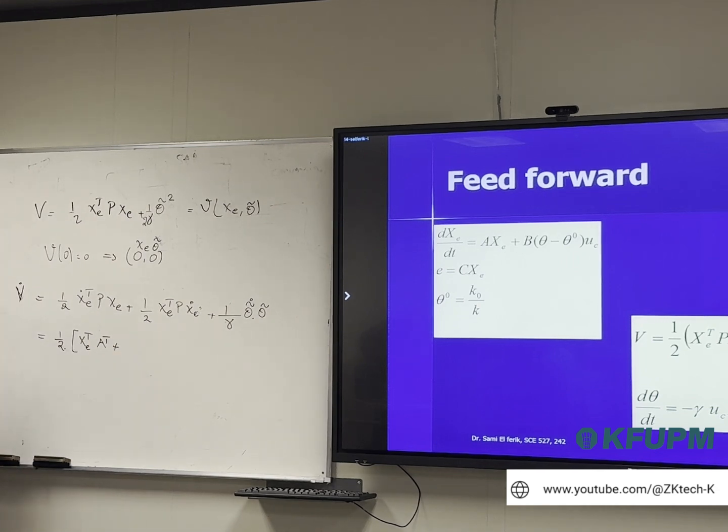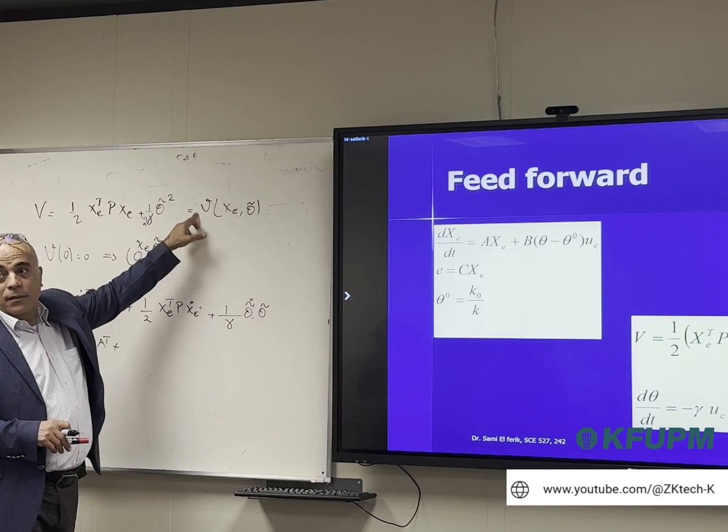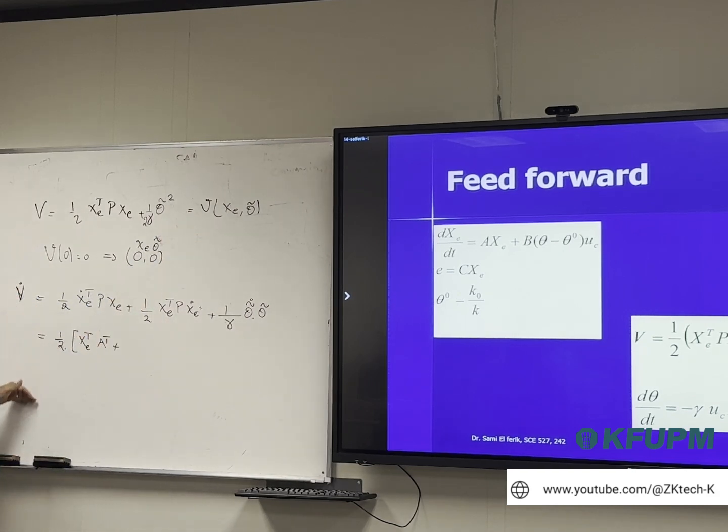Professor, theta here is a vector or just a scalar? Theta for now is just a scalar, because if it's a vector we need to carry on also the dimensions. So we are going to assume we have only one input. But nothing stops us from generalizing it to more. If I generalize it to more, then I need to put transpose, and then I will have the derivative with all the parameters that are in theta. We will have occasions to do that, but we will do them with the particular controller.